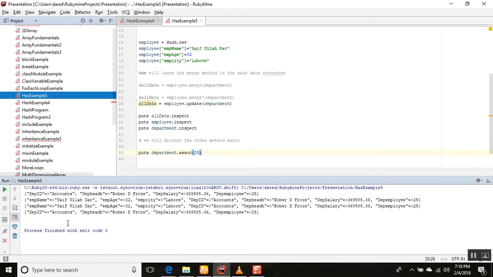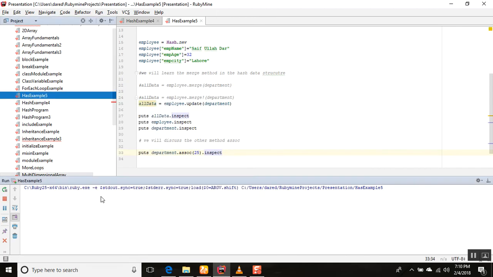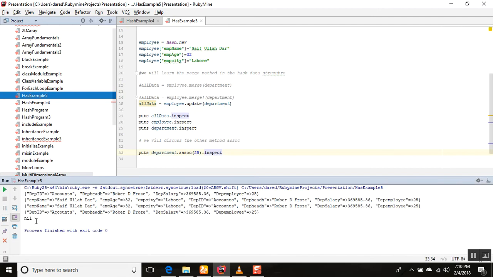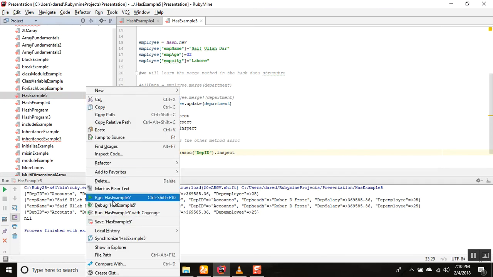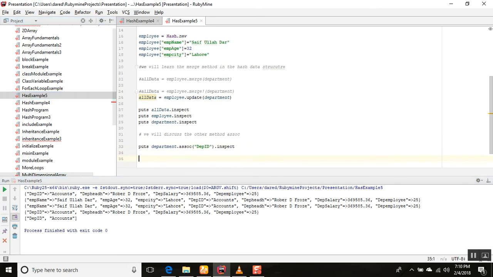You can see that no value will be shown here. Either it will return us the nil value, or it will return us the pair values here. If you want to see that, it will give us the nil value because we must provide the key here, and then if we provide the key, it will get the value of that key too. Then you can see that it will show the values here. Similarly, we have another method.